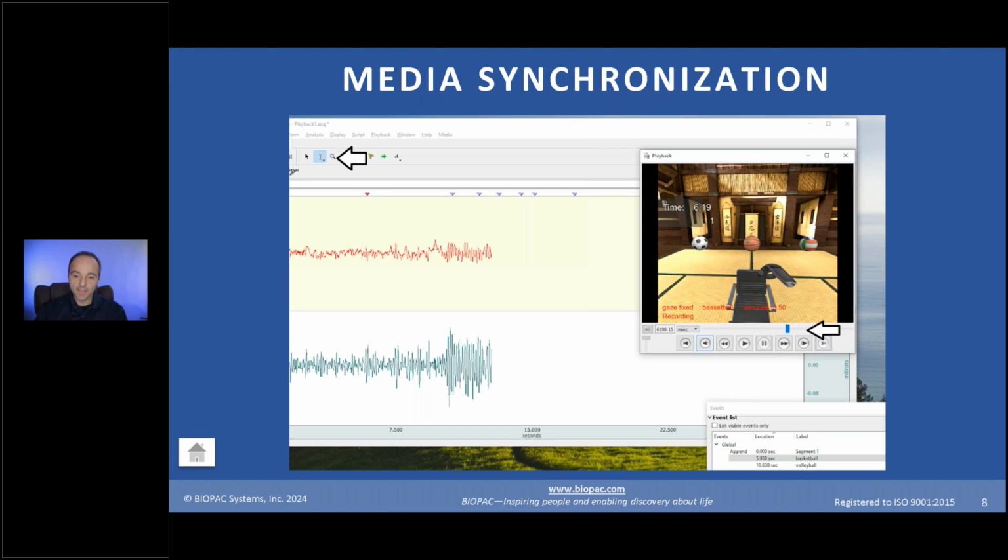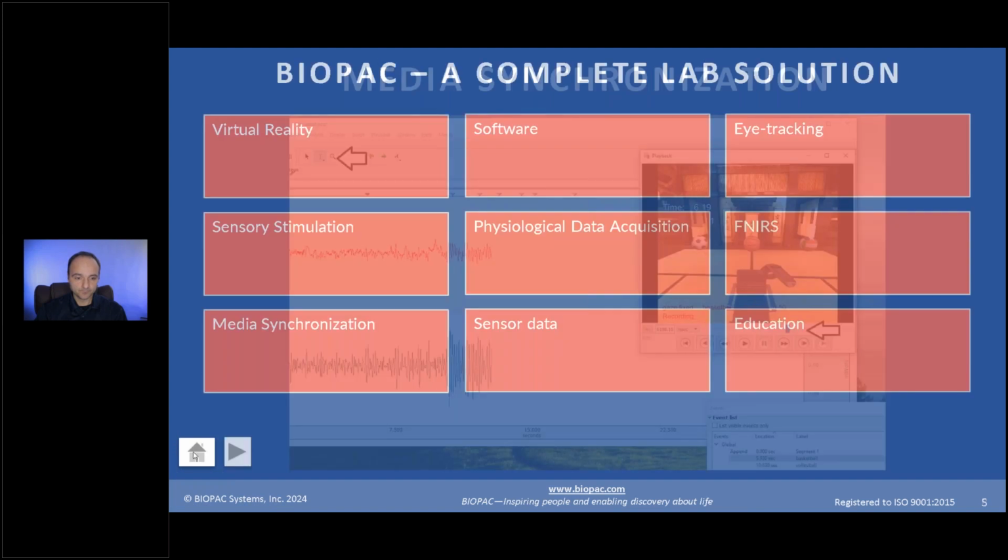The point is then you can drag the cursor either in our software Acknowledge, which records physiological data, or in the media, and they're linked together. Now, likewise, you can also have a webcam recording a person as they're doing their experiment, and that can also be linked in exactly the same way.